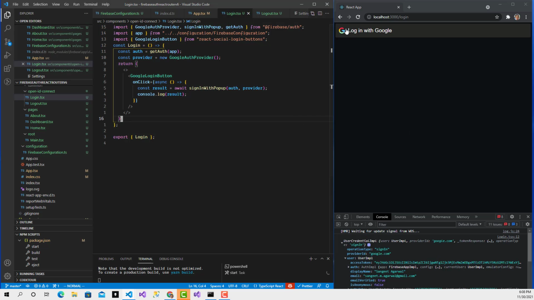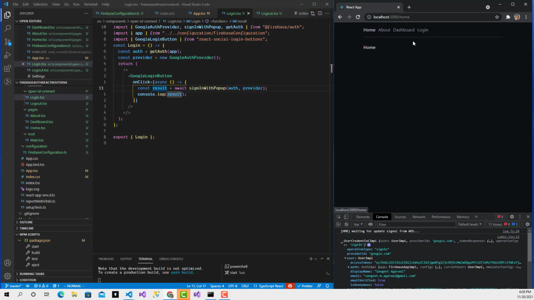Now, carrying this a little further, the next thing is, what do we do? How do we access this results object elsewhere? In other words, how do we access this user object elsewhere so that other components like dashboard, about, home know that we are logged in and have access to that user object. So if they want, then the dashboard component should be able to show the confidential information, the protected information, which you can only view once you're signed in.